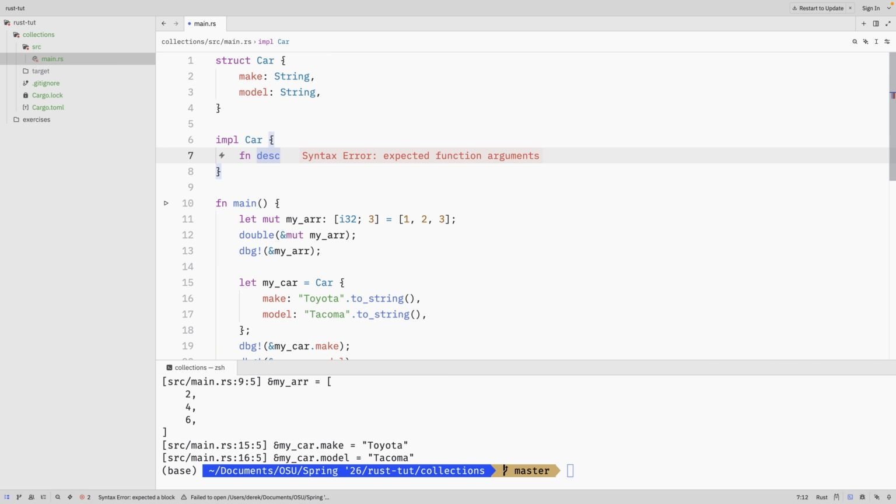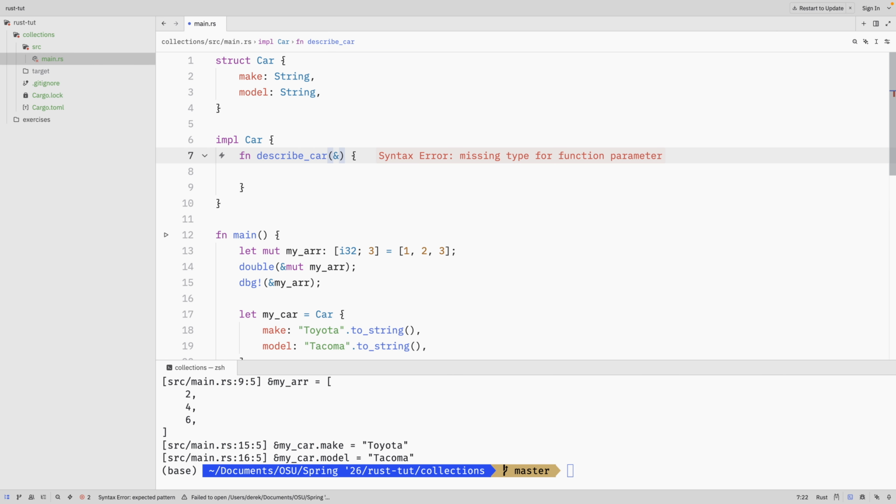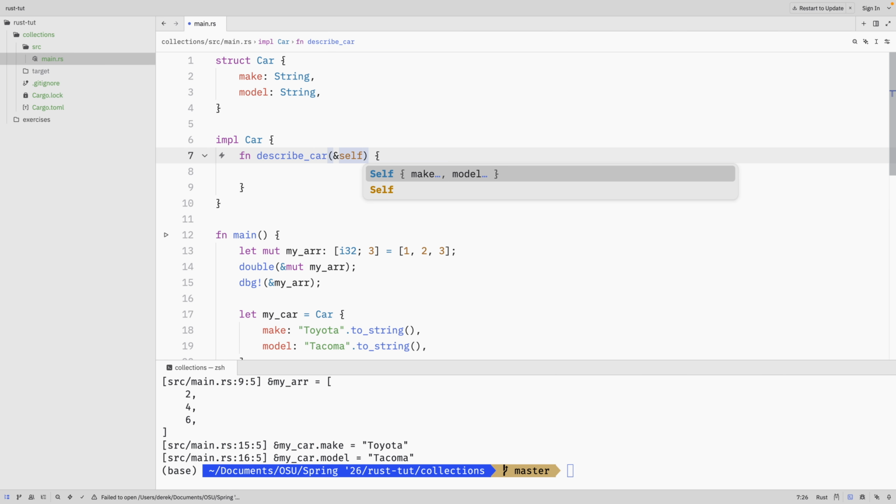I'll do function describe car, and that again keeps our program logic separate from our data. And I'll pass in, to make it a method, a reference to self. And we make it a reference because, again, we don't want to pass ownership of self to this method.